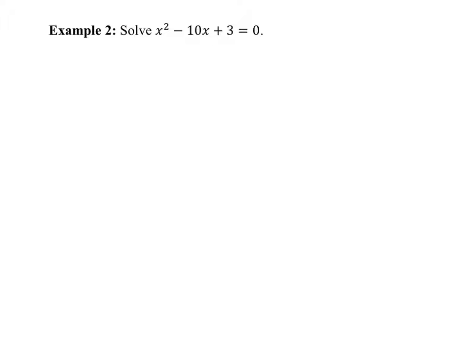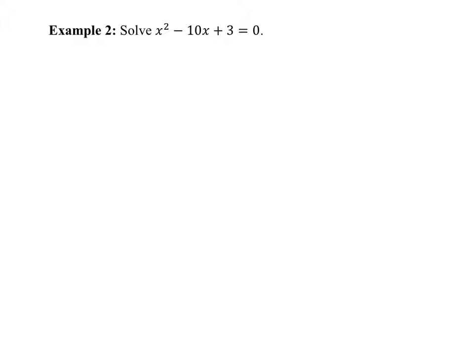And if you're not sure, think about the number 10 in the middle. How can you get the number 10? That comes from adding the 2 values, doesn't it? The middle term is the sum of the factors, and the last term is the product. So what numbers add up to 10 that are the same numbers? What number plus itself gives you 10, literally? 5. So we want the factors to be x minus 5, x minus 5. Is that clear?